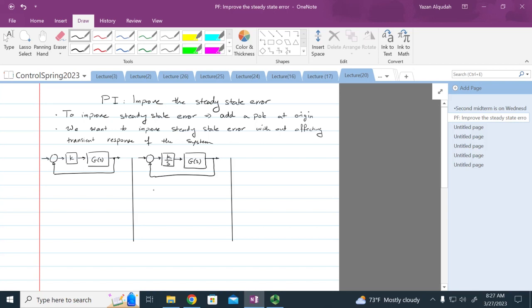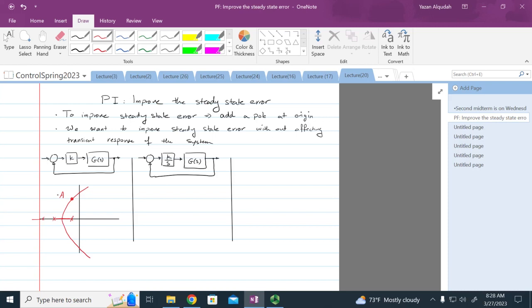In the first case, we have the system, and we plot the root locus for this system. The root locus looks something, let's say, like this. We have a pole there, and we are operating at this point here. We're going to call it A. We are very happy with the performance of the system, except for the steady state error. We need to improve it.